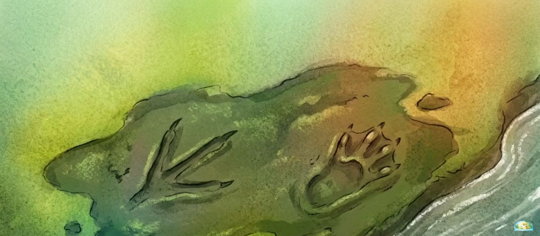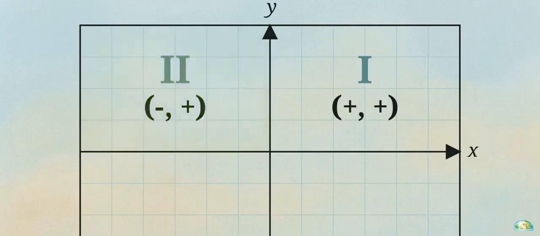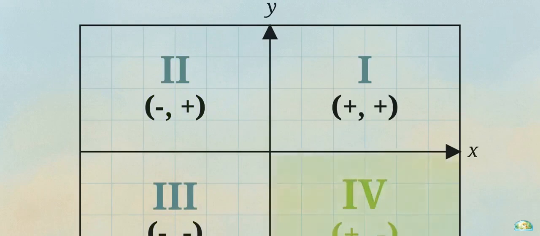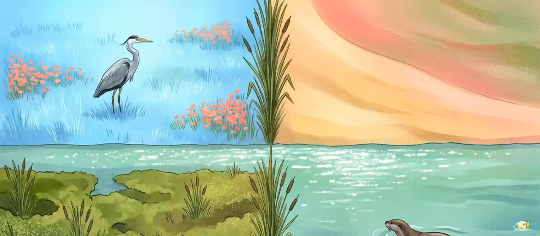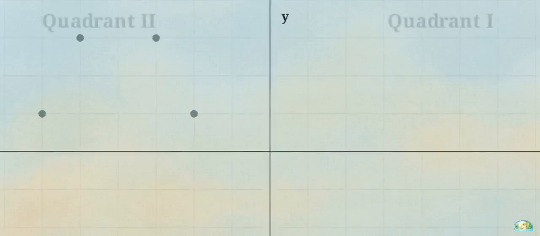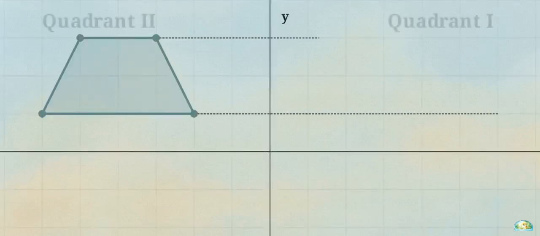Changing the size or order of numbers changes the exact spot. But identical signs mean the points always share the same quadrant. Let's review the full riverbank map. To find a location, you just read the signs. If both signs are positive, it's quadrant 1. Negative positive goes to quadrant 2. Negative negative drops to quadrant 3, and positive negative leads to quadrant 4. Understanding how signs determine these quadrants is a vital first step. Once you can visualize these movements, you are ready to begin graphing complex shapes and tracking transformations across the plane.